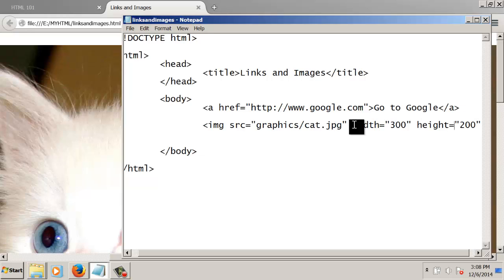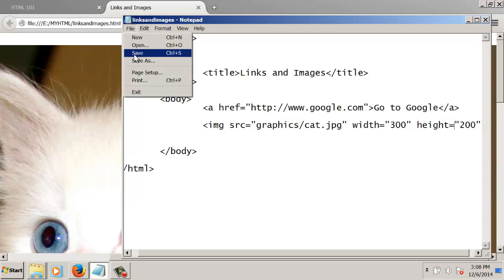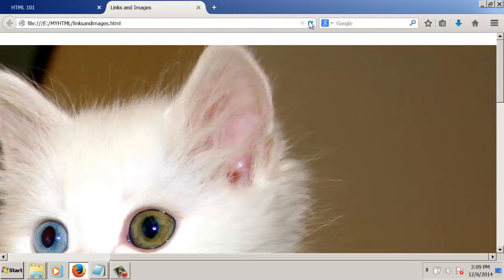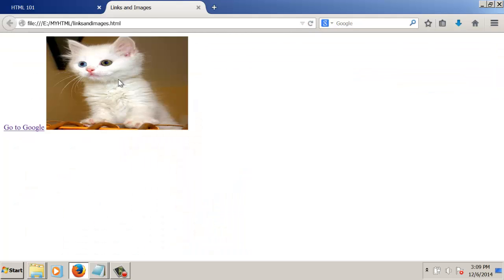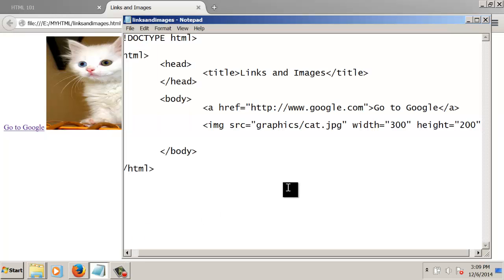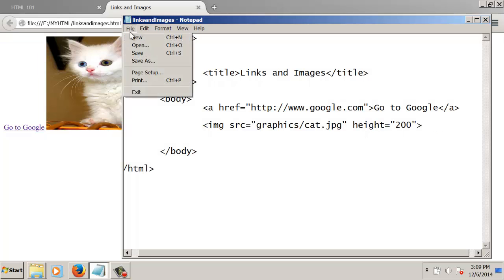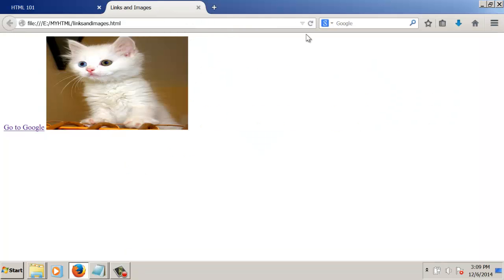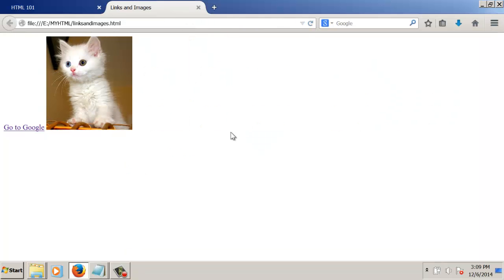Let's go ahead and just show you. So height equal 200, say file and save, and then go back here and refresh that. And what you see is I've distorted my image and I've squished it. Whereas if I were to have simply left the height and done away with the width, or left the width and done away with the height, and just say file, save, what you'll see is the picture will resize itself appropriately to the specified attribute provided. Okay, that should be the easiest way for you to learn how to put in a link and an image.